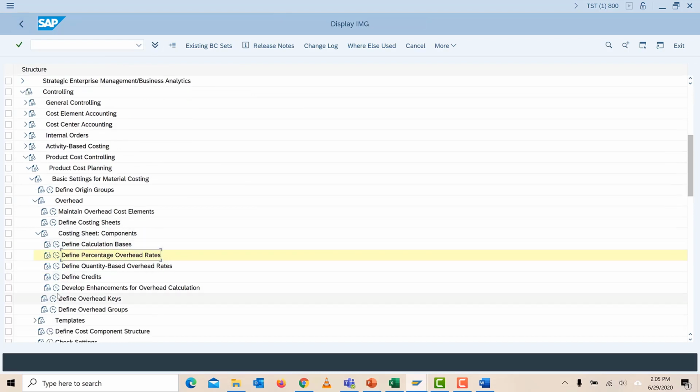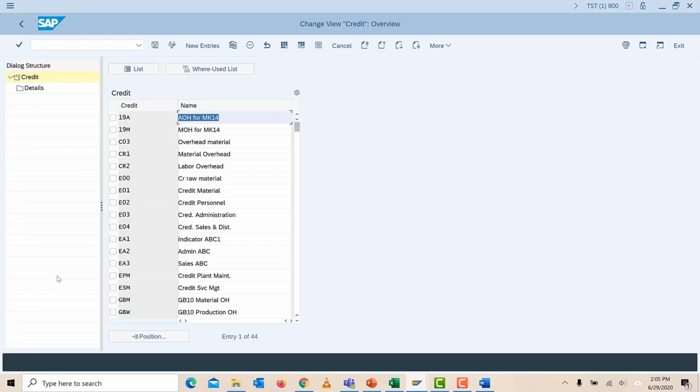So now we will define the credits. So in credits, you define the cost center which is credited with the overhead cost.